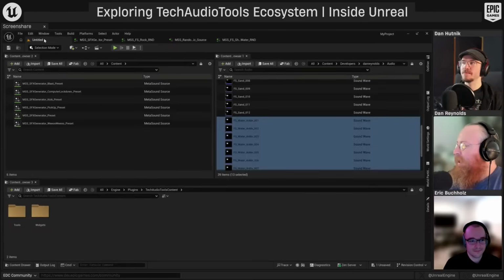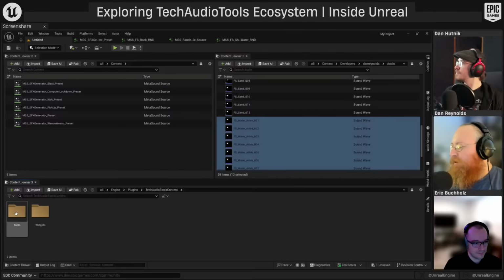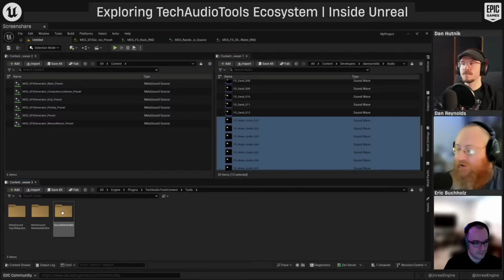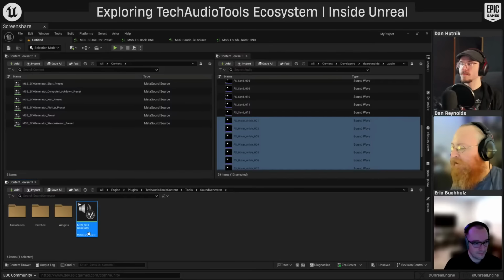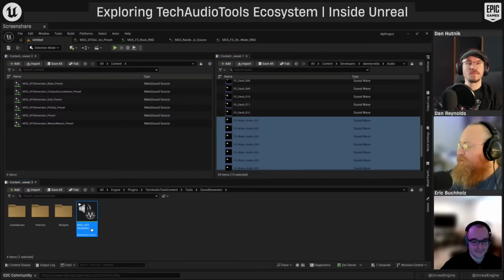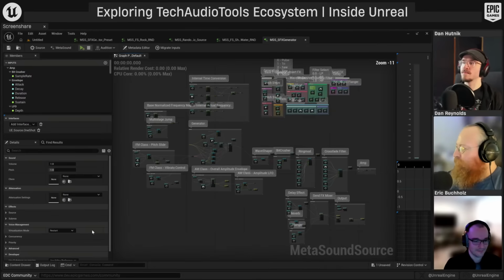So here's the preset generator. Before we get into that, if you go into the TechAudioTools content plugin, you'll see a tools directory, and inside that a sound generator subdirectory, and then you'll see the MSS SFX generator MetaSound. If we open that up, you can see the original MetaSound.